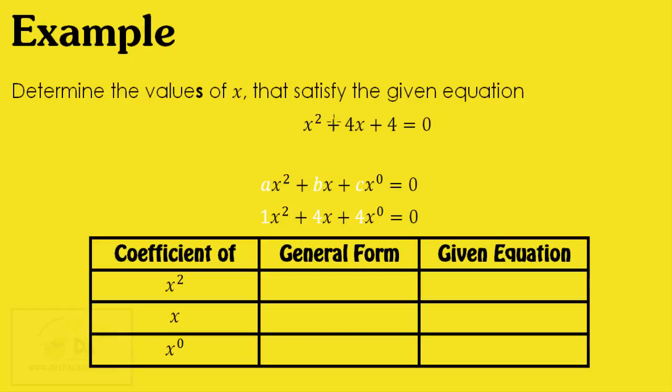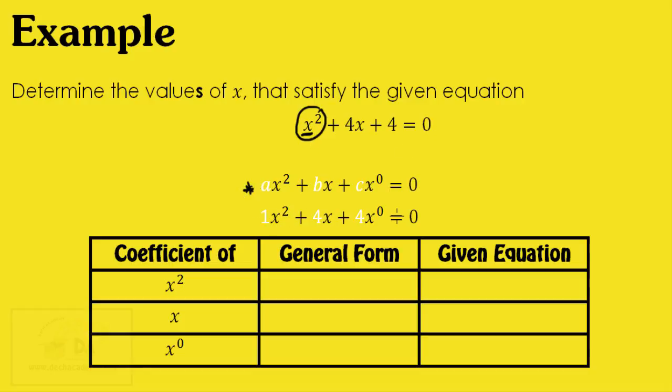So this equation here I've now rewritten as 1 times x squared, because 1 times x squared is x squared, so this term is represented here, plus 4x plus 4, and here we have 4 times x to the 0 again. 4 times x to the 0 is the same thing as 4 times 1, which is 4. So I haven't broken any rules. The general form of a quadratic equation is y equals ax squared plus bx plus c. For the case where y is 0, it is simply ax squared plus bx plus c equals 0, which is the same thing as this equation you see here. So this is the general form, and this is the equation we were given.